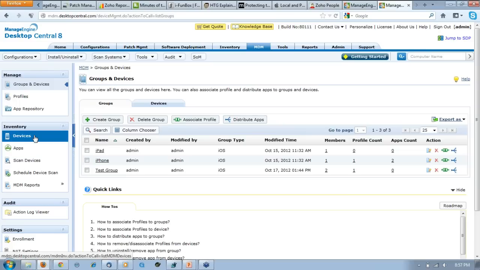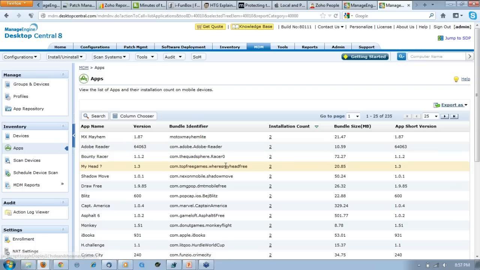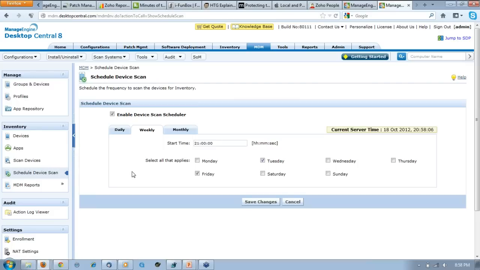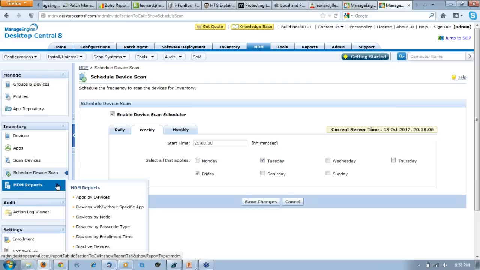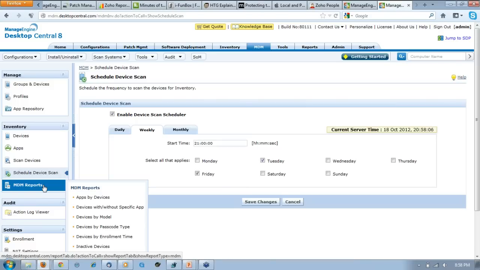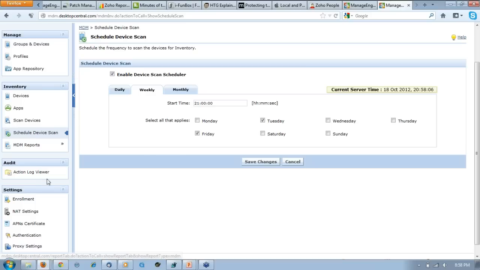Okay. So we have already seen the devices and the inventory details. This one is all about the applications which are available on the whole of the managed devices. So you are getting a single view where all the application related details are shown here. This is a way where you can do a manual scanning. So here you can schedule the scanning so that it can periodically happen and update you. This part is all about the reports. We have a handful of reports here which can tell what apps are available on which device. Or you can also take reports based on specific applications, with or without.